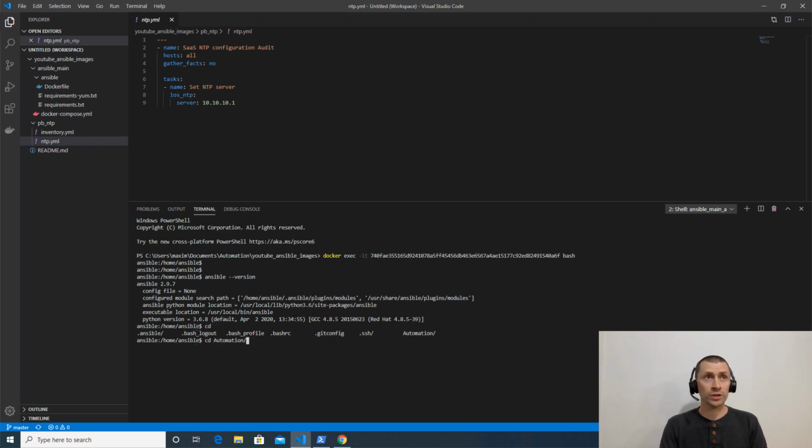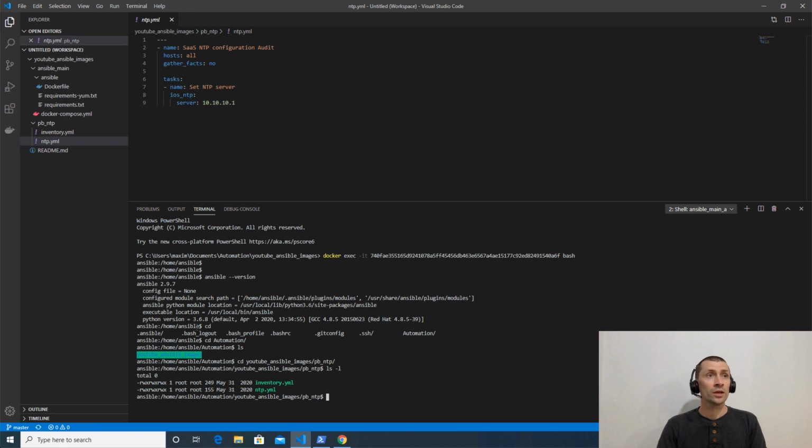We have automation, and this automation folder is absolutely the same folder that we can see inside the Windows operating system, because this folder was automatically mounted inside the container. Let's have a look at what we have inside. Inside we have the folder which was cloned from the repository, and here we are going to jump into the playbook NTP. What we have inside is the same list that we can see in the tree in Visual Studio Code.